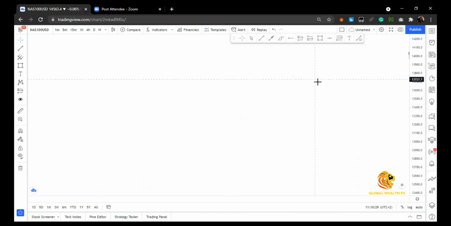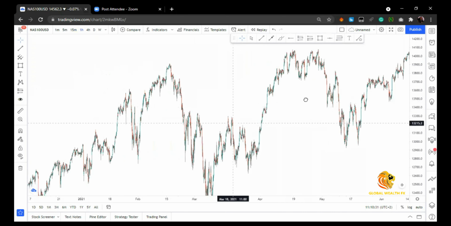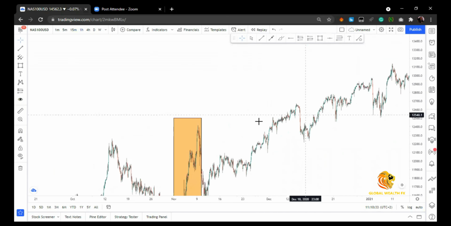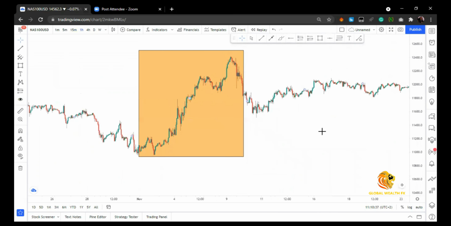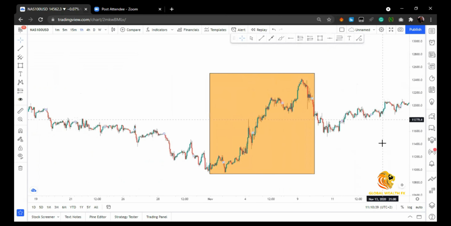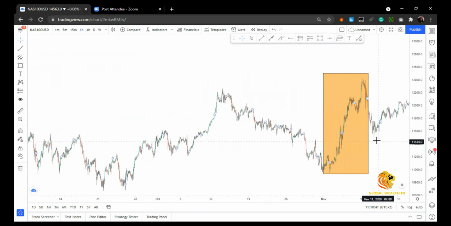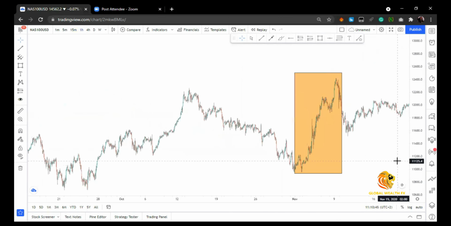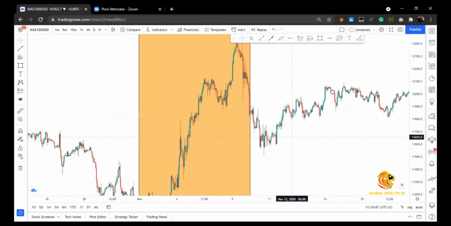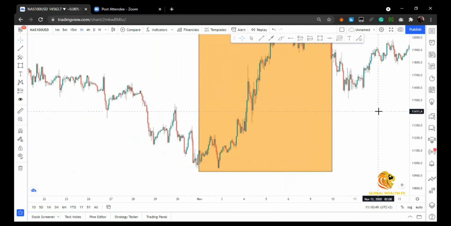Okay, I see price doesn't want to rewind up until that area. Let's try the 1 hour. Okay, on the 1 hour, I think you can see it. So here's basically the move that I wanted to catch. This is sort of like a back testing slash investigating how Nasdaq moves. So I'm just gonna go to the area which I'm investigating.